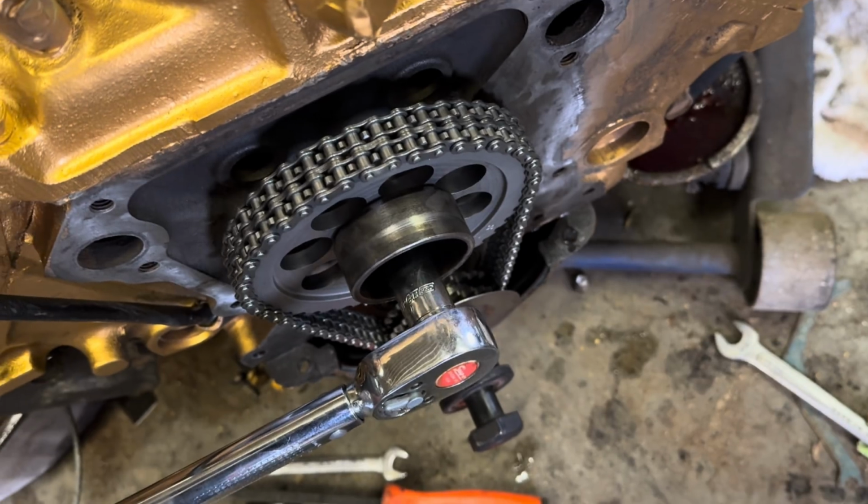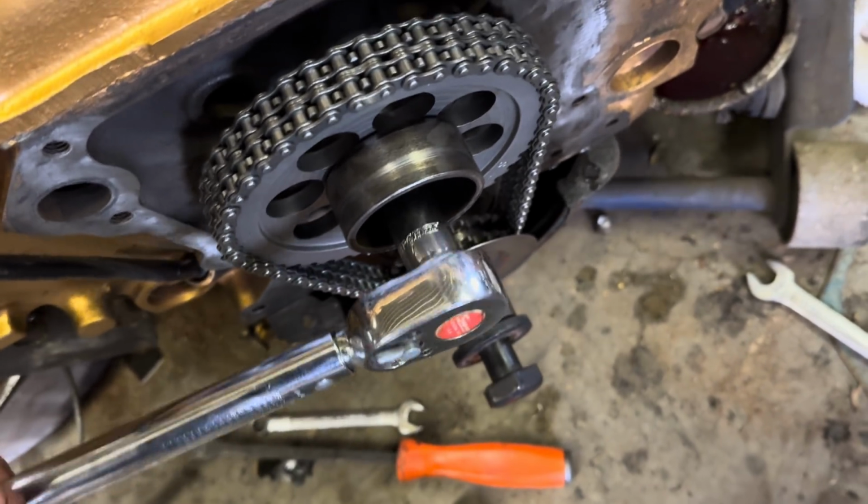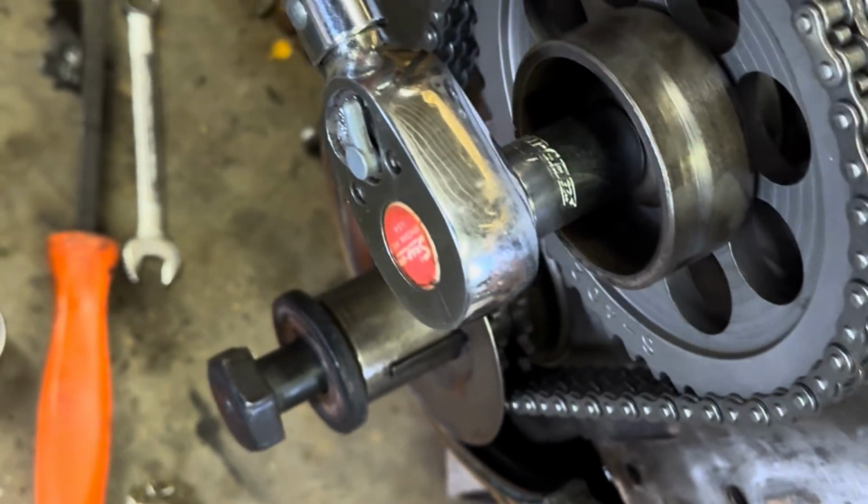First time ever having a torque wrench on the channel. 35 foot-pounds for your camshaft locking bolt.